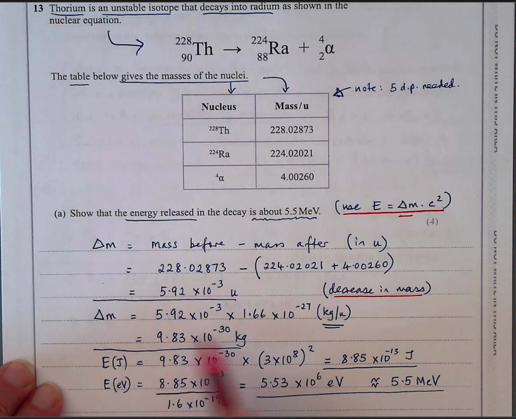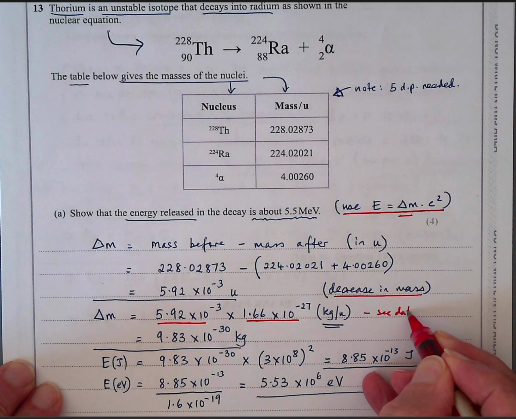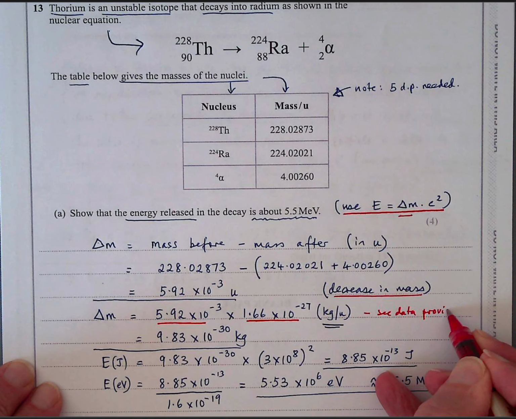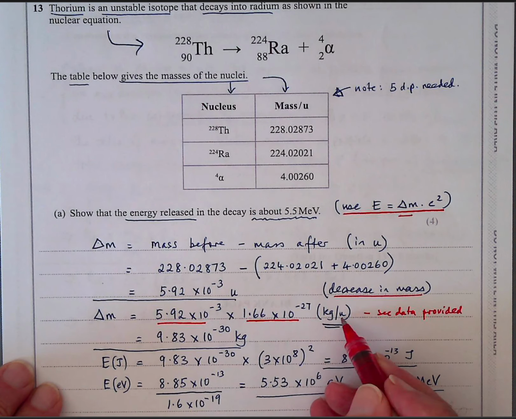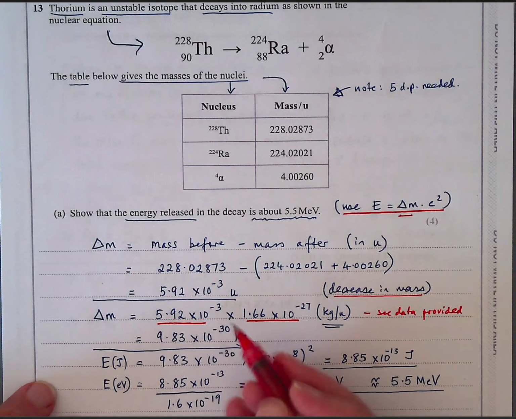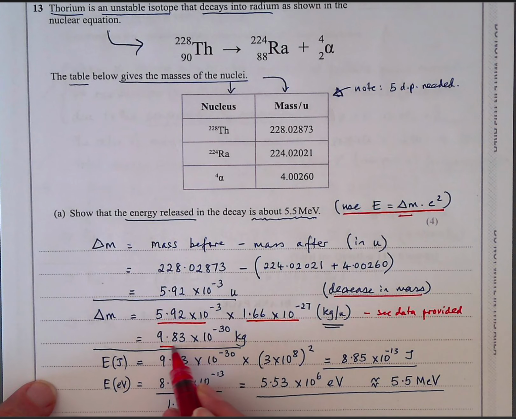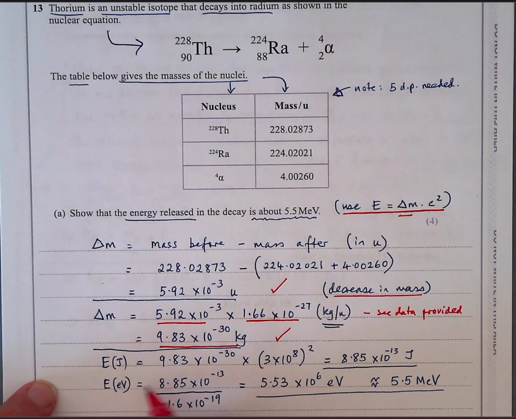So to be able to get how much energy that is, you've got to change the units into kilograms. Now 1 unit is this number, and that's on the data sheet. So at the back of the exam they've provided this data. So you need to know that 1 unit is always 1.66 times 10 to the minus 27 kilograms. So that's the amount of kilograms per unit, and we've got a fraction of a unit, about 1,000, 6,000th of a unit. So when you work it out in kilograms, that's your second marking point. Then once you've got it in kilograms, you can then use E equals mc squared.